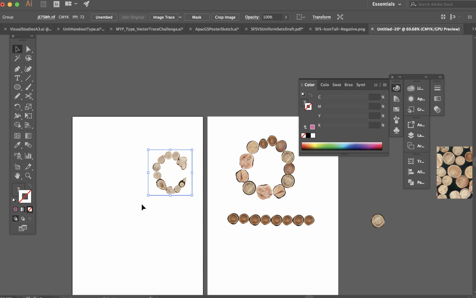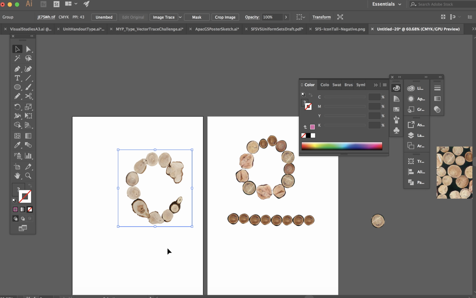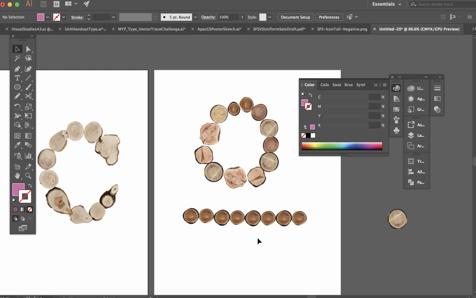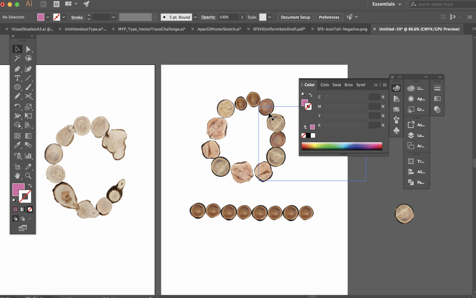Obviously, this is where the professionals are doing their thing. But you know what? Give me a little bit of time, and who knows? This is the wood font or whatever it's called. You want to do your own version, something more unique and original. Thinking about your client, thinking about your target audience. But that's kind of how you would start to build and how you would start to make these. Go for it.